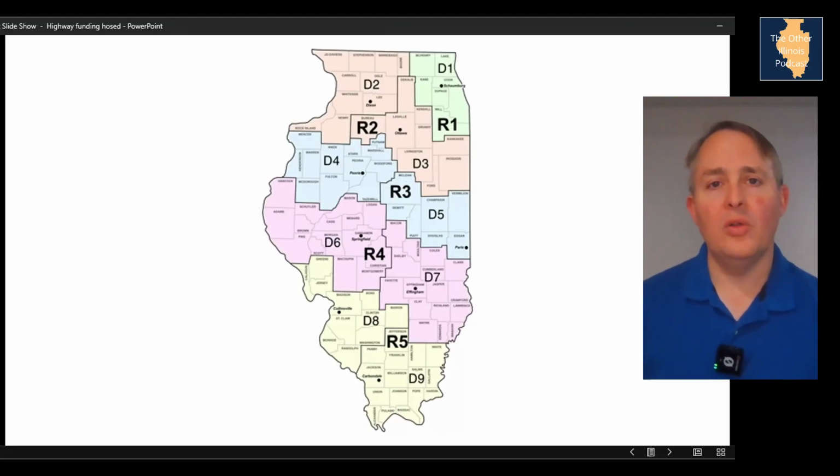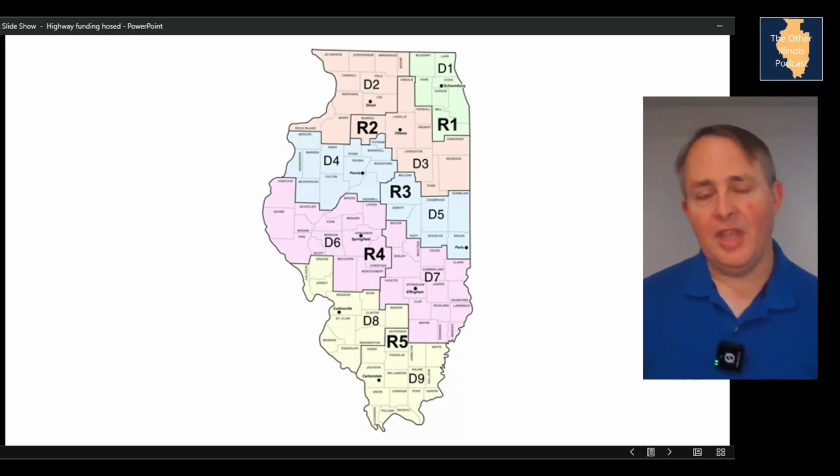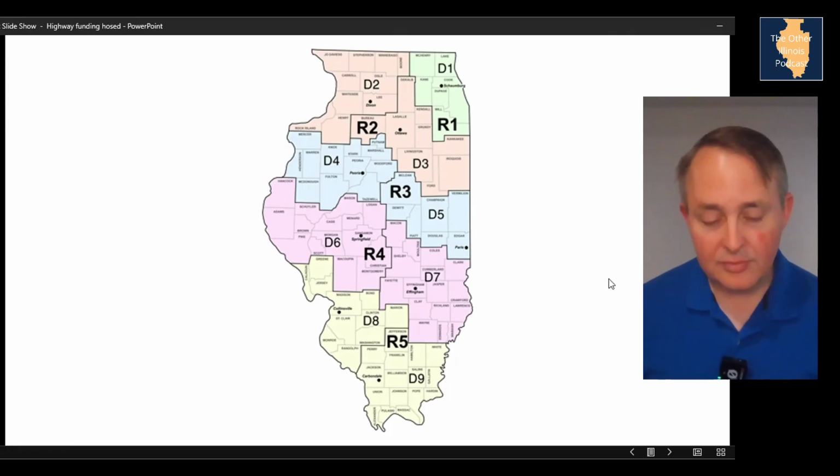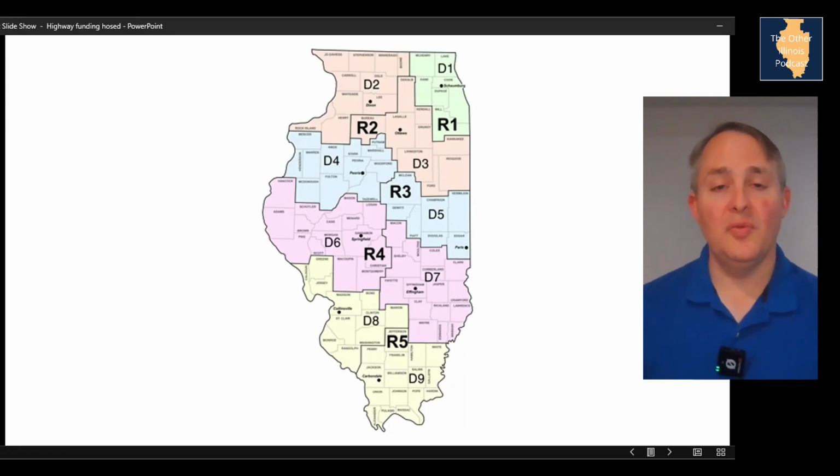Democratic districts are only in District 1, the Chicagoland area, and then District 8, which is the Metro East area. So even though those are the two biggest population centers within the state, they are also generating more of the gasoline sales taxes. But for diesel, and I can assure you that District 2, District 3, certainly District 6 and District 7 are generating a lot of sales on diesel. So those diesel taxpayers are actually getting the shaft on this because you actually have more semi trucks traveling on those roads, but there's less money available to repair and maintain those roads.